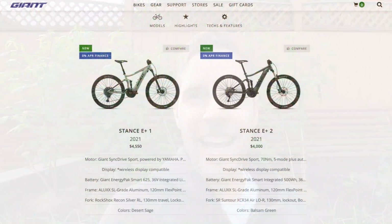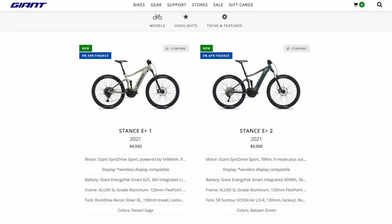Hey guys, I've been excited to cover a Giant bike for quite some time, but a lot of them are sold out. And then I heard from this guy, Dave, who's a fan of EBR, and he said, I own one of the products. It's the Stance E+2. Let's meet up and do a little ride together.